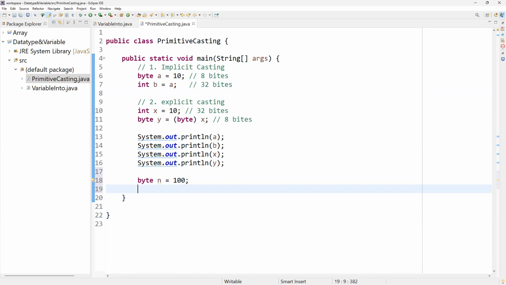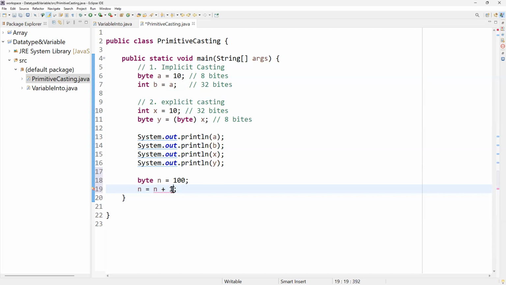Let me write this expression. This expression looks very easy. We are just adding 1 to the existing value of n, but it is giving us an error. This is because the result which gets generated will be in the form of an integer. How will the result be an integer?